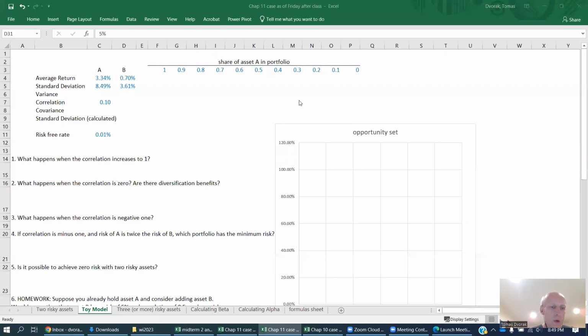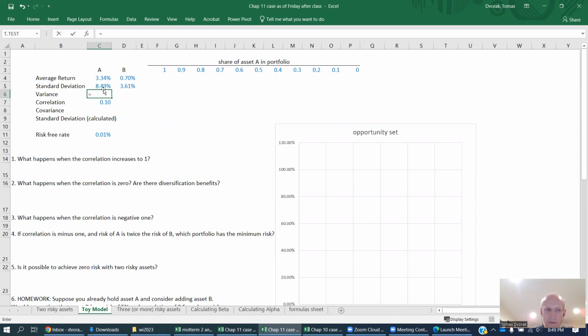So in the toy model tab, let's develop some intuition. What happens to portfolio risk and return depending on different variance and covariance between the two assets that we're mixing together? So here I'm going to start with the baseline scenario where we have Apple and gold, but we can change the parameters so that there will be different assets.